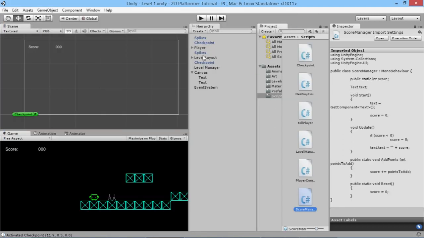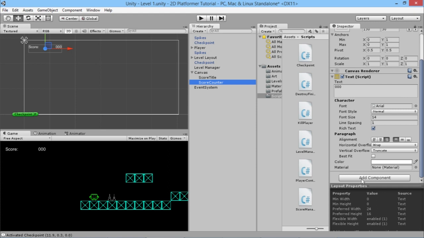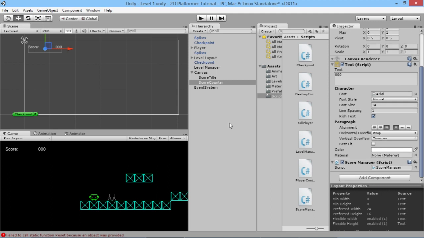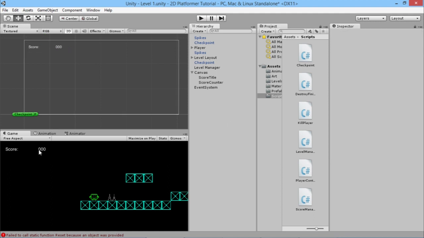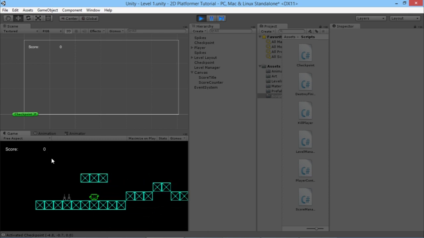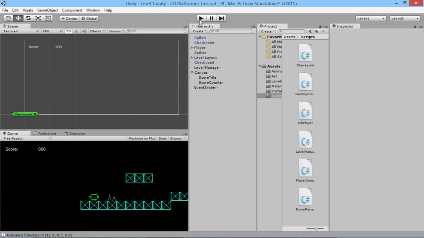We'll go back to our game. We'll find these two text things. We'll actually rename these as well. So we'll call this first one score title, and this one score counter. And on our score counter, we will add that component we just created. So that will be our score manager script. There we go. Perfect. So now if we hit play, we should see this 0, 0, 0 change back to just 0, because that's our default value. Yep, there you go. See, 0. But unfortunately, just yet, we don't have anything to give ourselves some points in the game. So let's fix that right now.